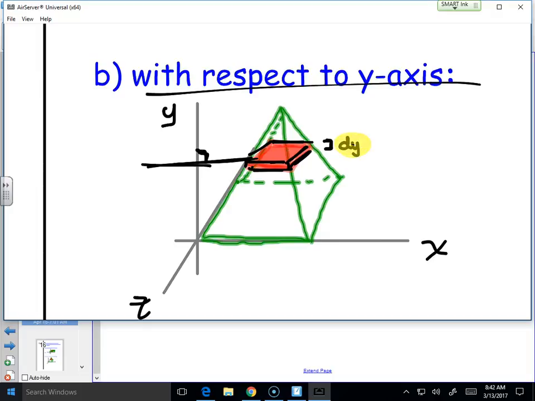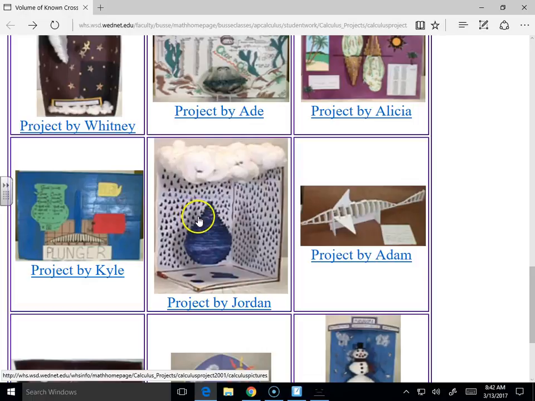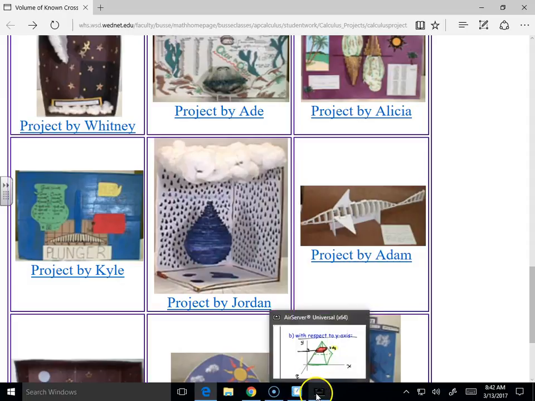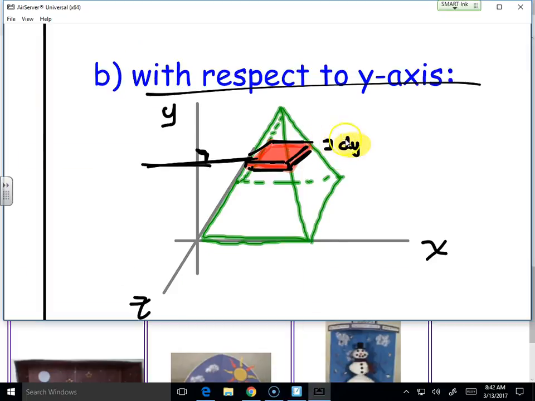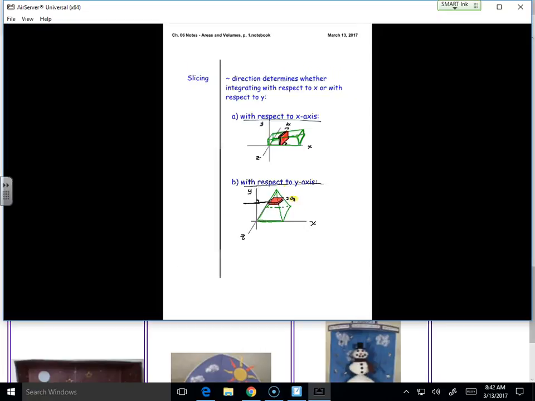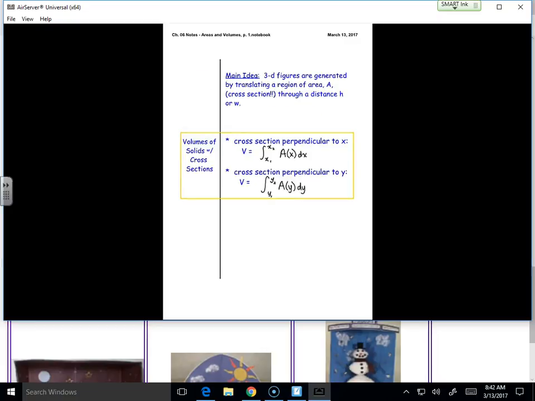Because the integral takes what would be kind of fragmented, like you see the student projects over here, it's fragmented, right? That's not precise because it's an actual finite number put together. Once we assign that depth to dy or dx and integrate, it can accumulate these infinitely many slices so they get thin and then they approach the actual perfect curve. Does that make sense? Cool. Good question. Okay, let's get this forever card.